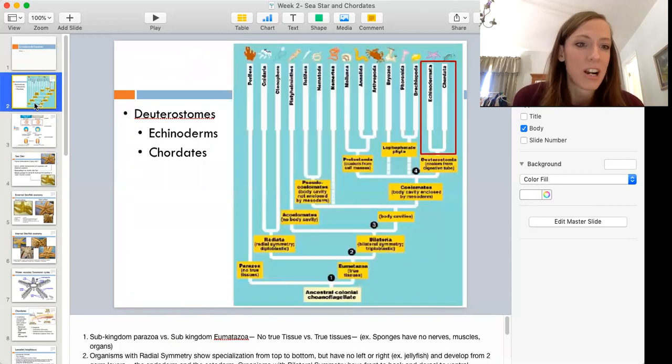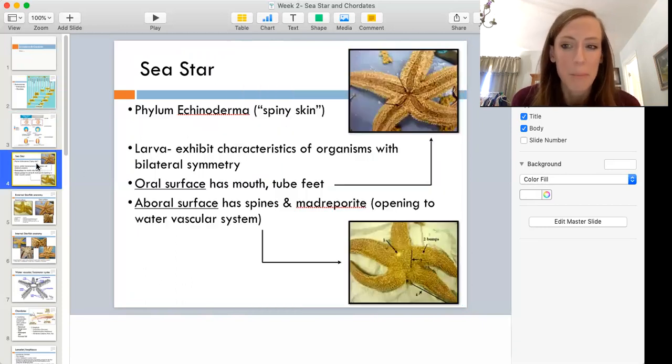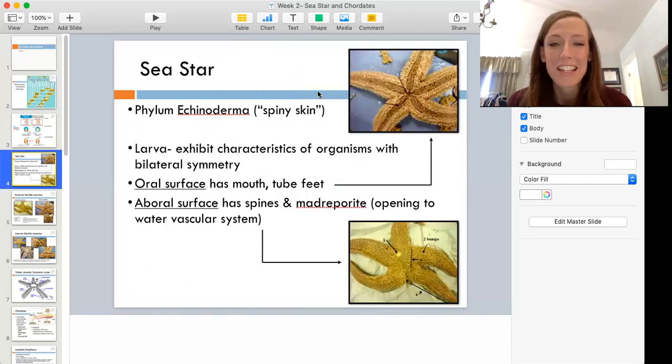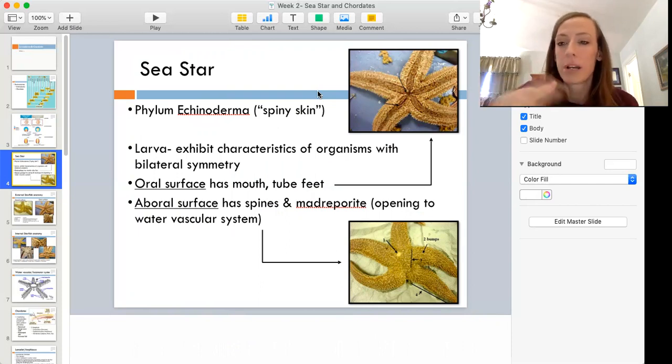And if you remember, I had said that we're looking at all organisms with bilateral symmetry. And you're like, now, wait a minute here. Sea stars look as an adult like they have radial symmetry. So as an adult, you could cut them pretty much in any plane. They're mostly symmetric. There are some slight details that would not make them 100% symmetric along any plane as the adult sea star.